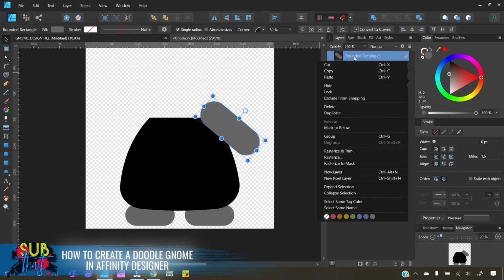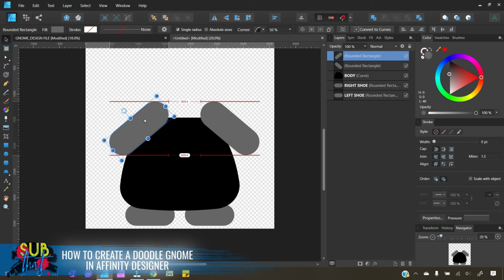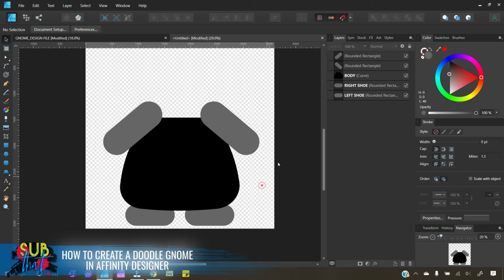So we can go ahead and right click and duplicate this one as well. And what we're going to do is come to our options up at the top here, and we're going to use that rotation tool that says flip horizontally. And this is going to help keep that same angle. And then we'll bring it across until we see those red lines at the top and the bottom. That's letting us know that we're lined up. If you don't see those lines, they're called guidelines. You want to come up and check this magnet icon and make sure that is selected. Also make sure that all of these are checked except for show snapping candidates. You don't need that one selected, just the rest of them. And that'll give you those little guidelines that you can work on.